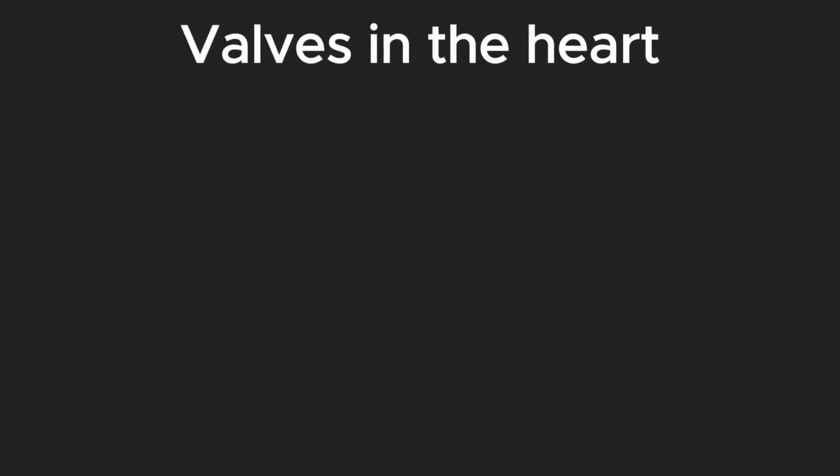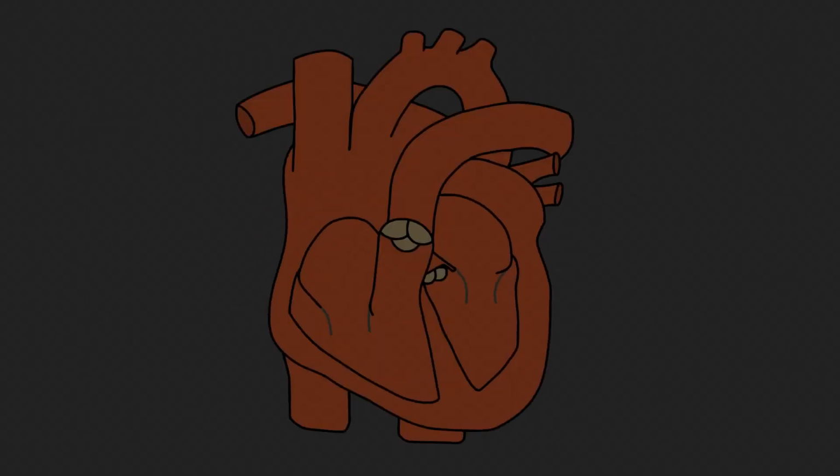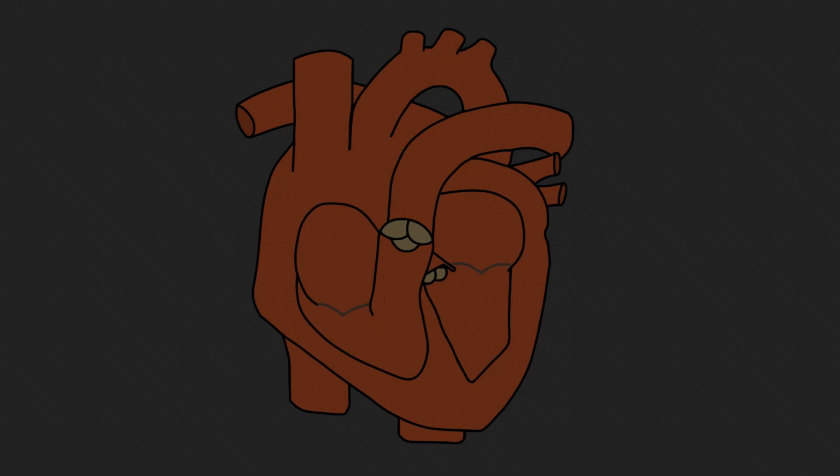To prevent the backflow of blood in the heart, 3 types of valves, the mitral, bicuspid, and the semilunar valves, are present. During diastole, the mitral and bicuspid valves, together comprising the atrioventricular valves, remain open, whilst the 2 semilunar valves remain closed. During ventricular systole, the atrioventricular valves close to prevent blood flowing back into the atria from the ventricles, whilst the semilunar valves remain open, allowing blood to be pumped.